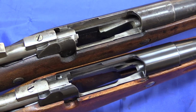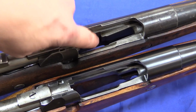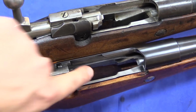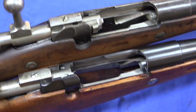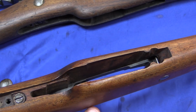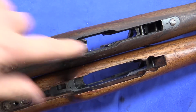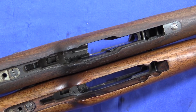For the same reason, there are some fairly significant modifications made to the receiver. For example, here on our standard Berthier, you can see we have these guides for the cartridge that go relatively deep down into the stock. You can see the bottom right there. On the modified version, the receiver has been milled off, actually fairly low down, and it's been widened to accept that Chauchat magazine. Look inside there, you can see that. This is just all wood on the inside of the stock without any of the metal reinforcing that the standard gun has. Note that I believe the feed ramp here at the front has been extended as well, again to give space for the front of the magazine to go in.